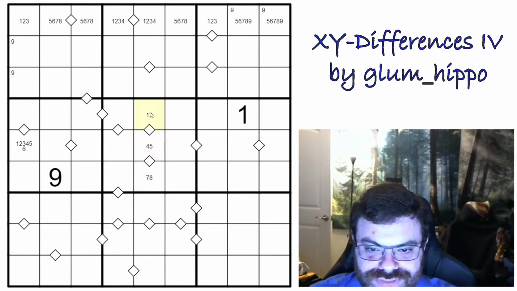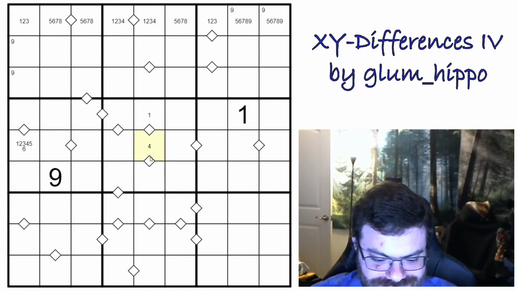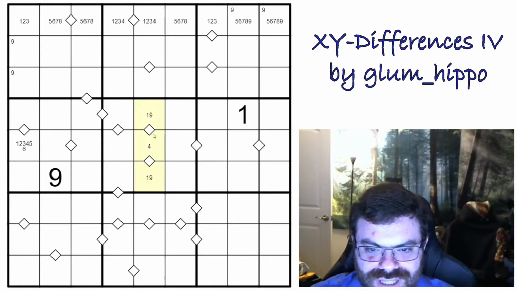Yeah, this can't be a 1. Oh, this can't be a 1. Sorry for not seeing that. We can't be 4 because we'd have to be, oh no, sorry, we can be 4 because we'd be this way, 9, 4, 1.